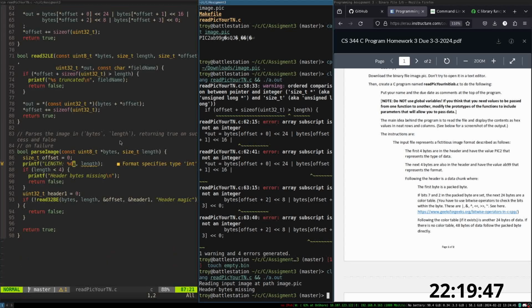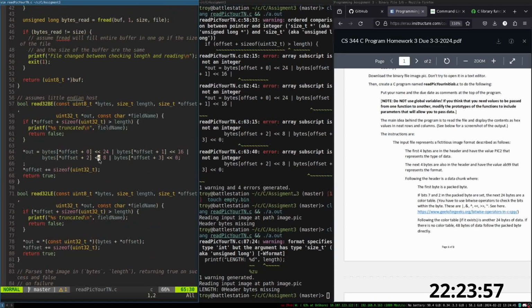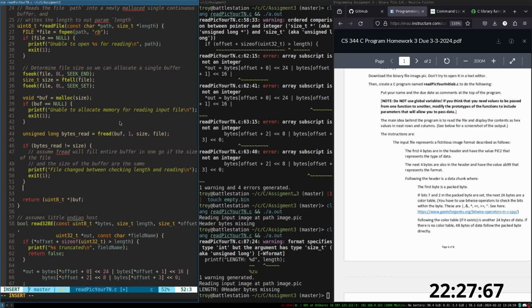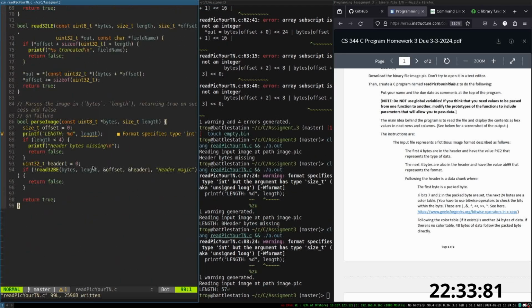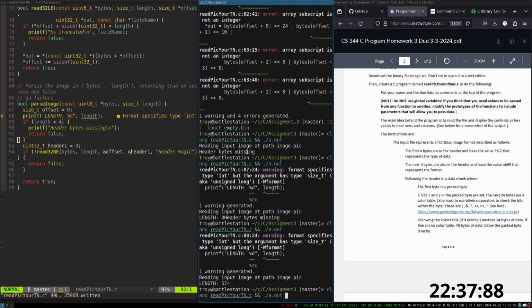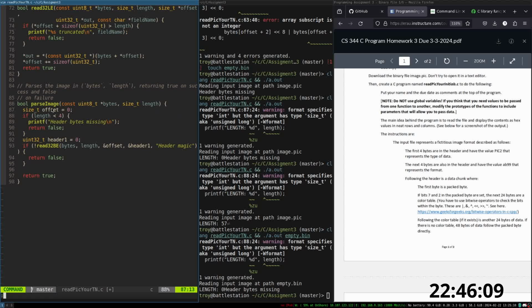String. How's length 0? What? Do we not write that? Oh, we don't. That's very important. Okay, length 57. Looks like we're reading valid stuff. That's good. If I run this now, I should be able to say empty. I should read this instead. Reading empty.bin. And you can see if I get rid of this debug, this is exactly what we expect.